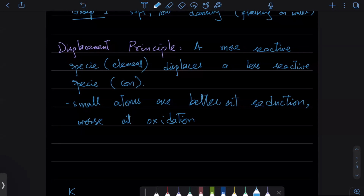Why? Because if you have small atoms, तो उसकी अपनी force of attraction with the last electron काफी strong होगी. तो अगर उसको इलेक्ट्रॉन लेना होगा तो वो आसानी से ले सकता है क्योंकि इलेक्ट्रॉन के साथ उसकी अट्रैक्शन स्ट्रांग है. बट अगर इलेक्ट्रॉन लूज करना है तो वो इतनी आसानी से कर नहीं पाएगा.